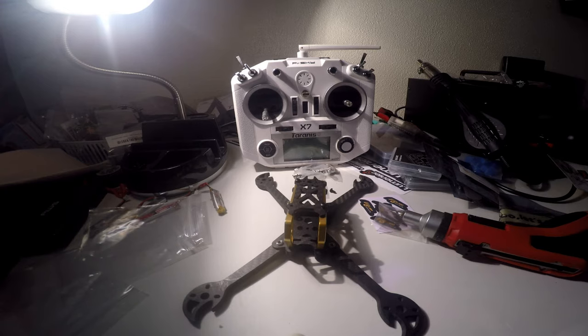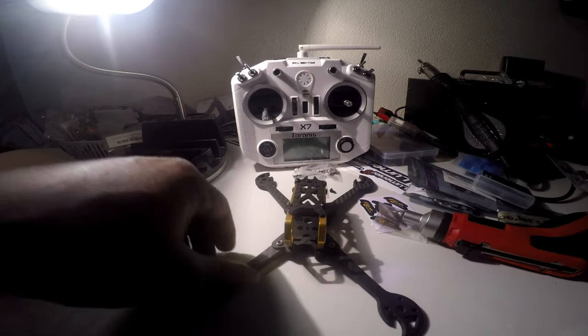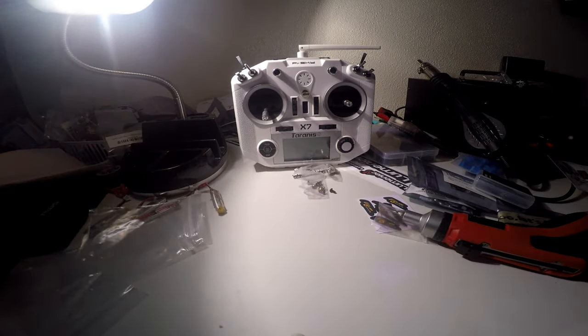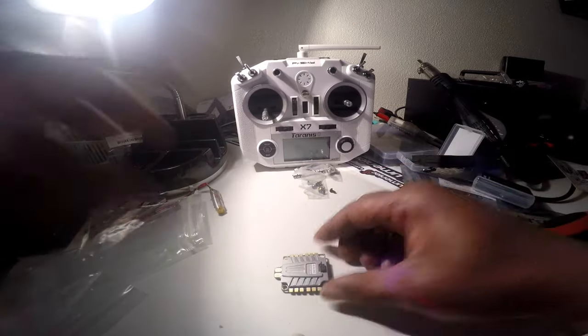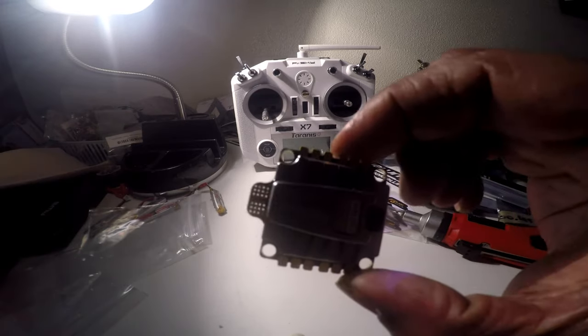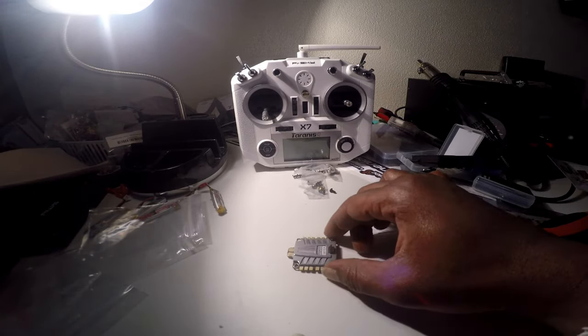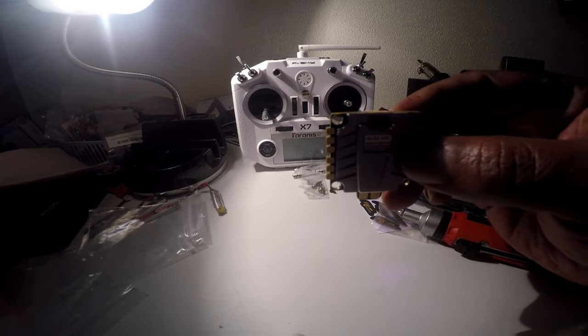So we are going to get started on the build here. We're going to start with the 4-in-1 ESC. We're going to tin up everything. And like I say, you guys, I've got to do this step by step because I don't have a camera that zooms in and focuses automatically right now. But I am saving up for one.